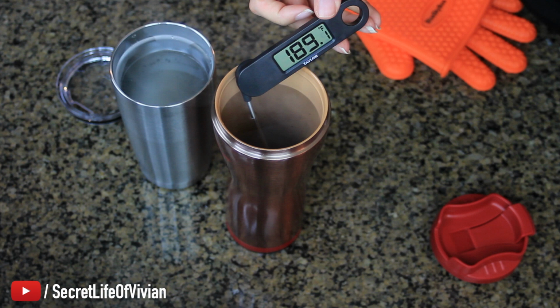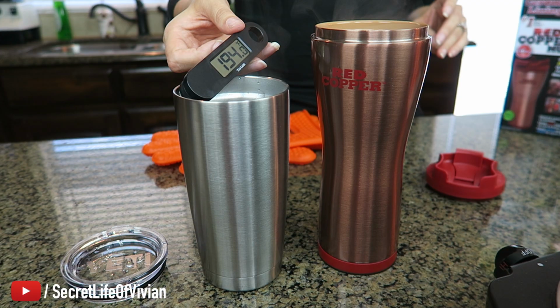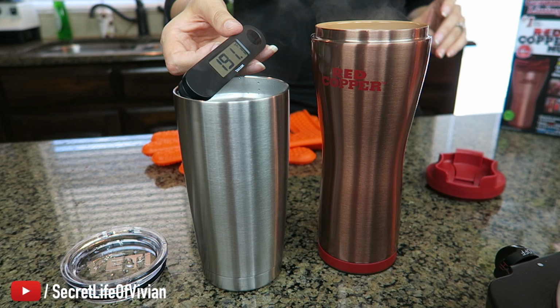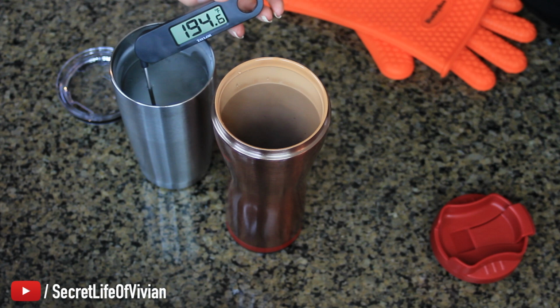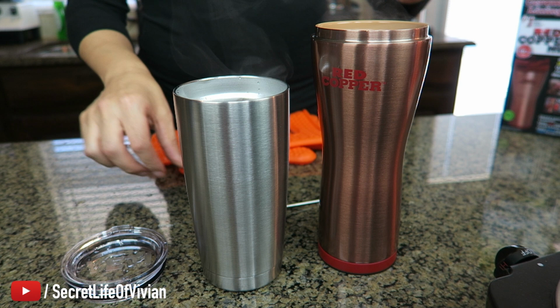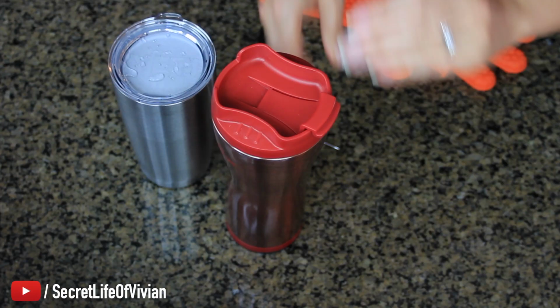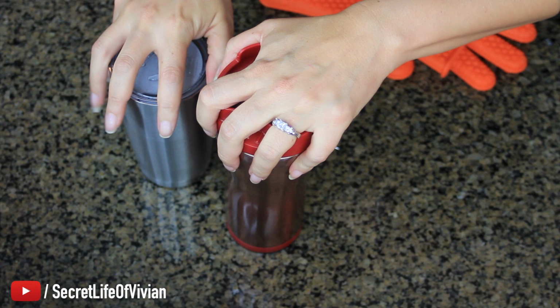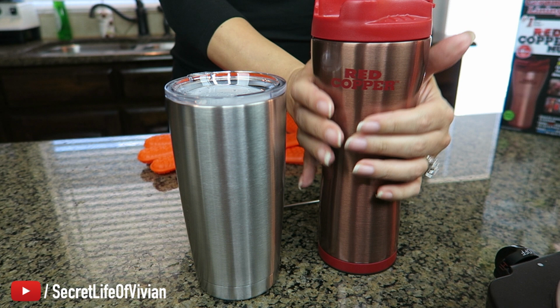Okay, so now, first one, temperature reads at... I think you gotta give it a couple seconds, don't you? Okay, holding steady at 194. Second one. Perfect, holding steady there. Seal them up. Both have been sealed. Boom, boom. Okay, I can't feel the heat at all. Good, good. Now we're gonna put them in the freezer for 30 minutes. Then we'll check back and check the temperatures again.